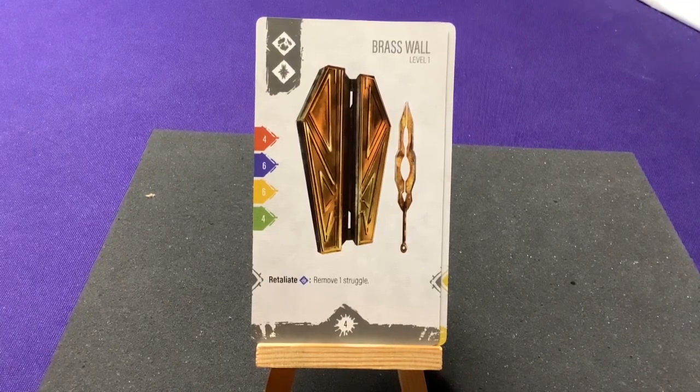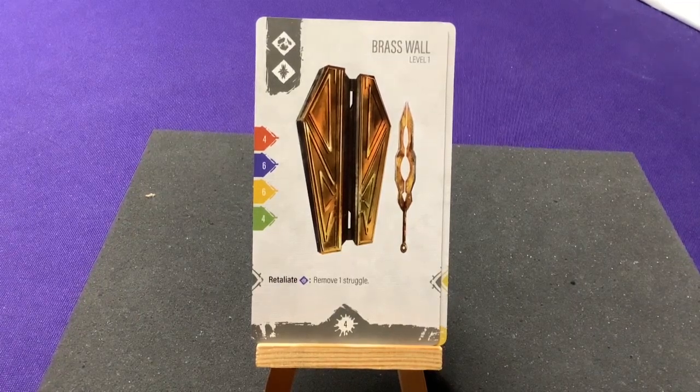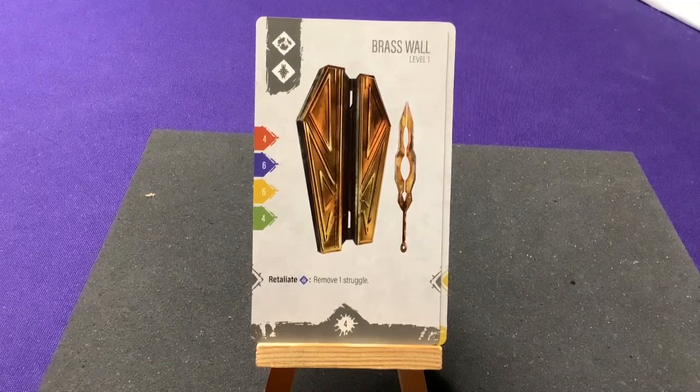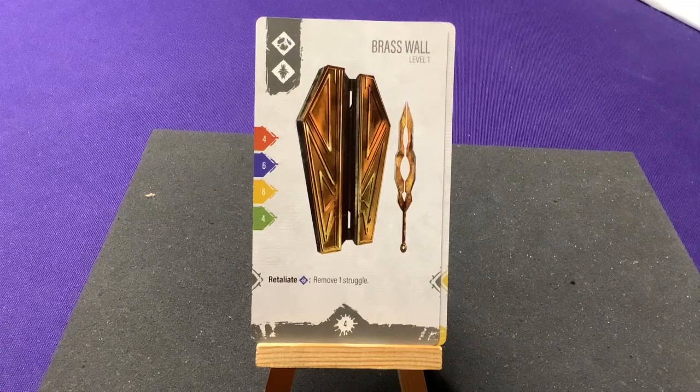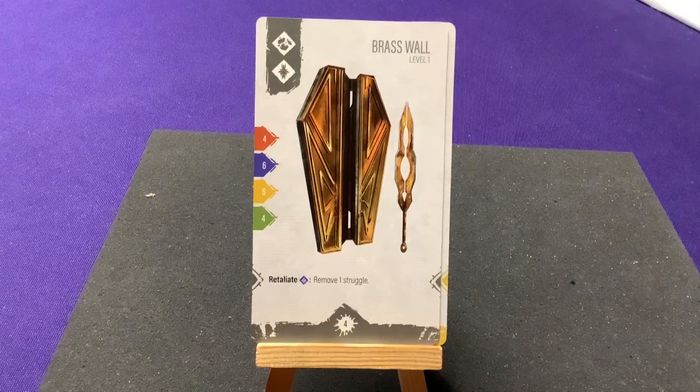Retaliate blue, remove 1 struggle. So he has a lot of retaliate. So again, I think in the last one I said Thor is your tank because he wants to be up front. He's your melee tank. He's definitely your guy that's going to be up there drawing damage to him, but this guy's going to be almost more of a tank because he wants to take the damage purposefully, because he can retaliate for it.